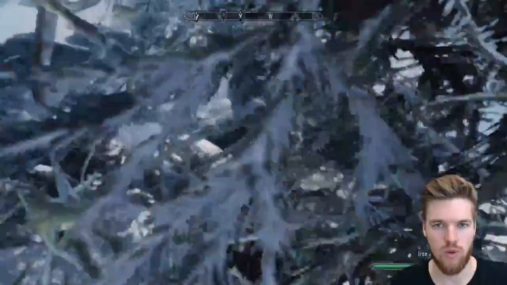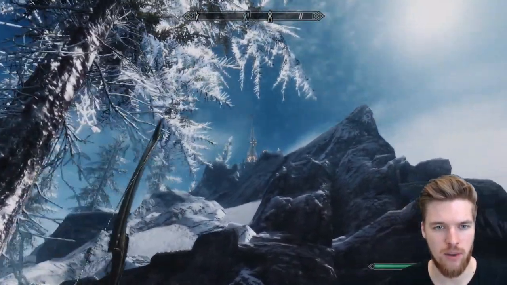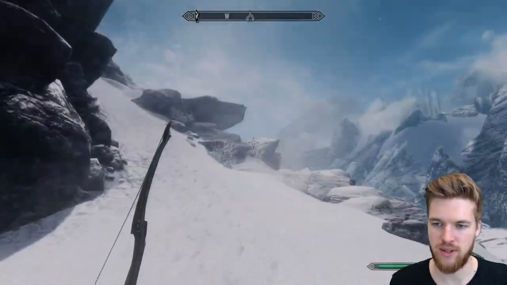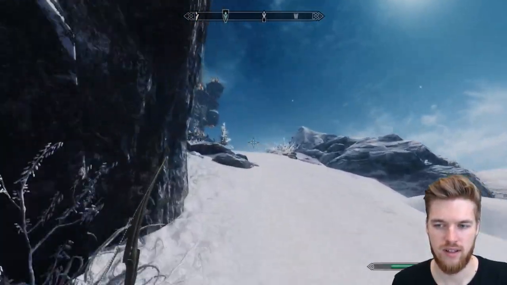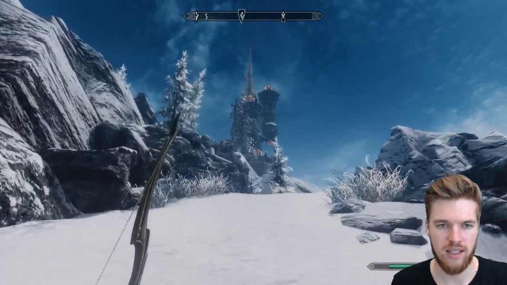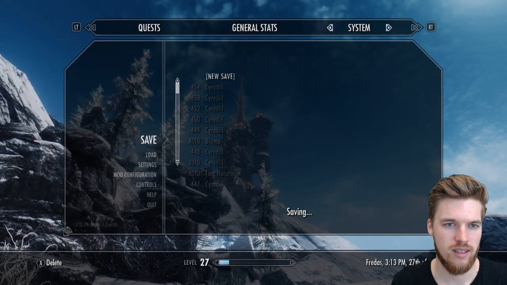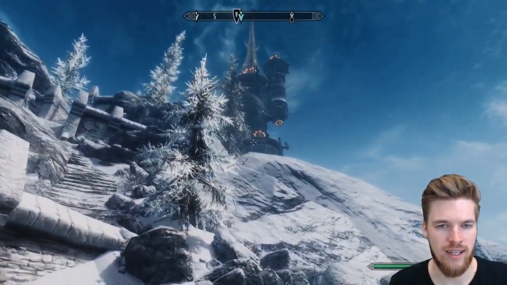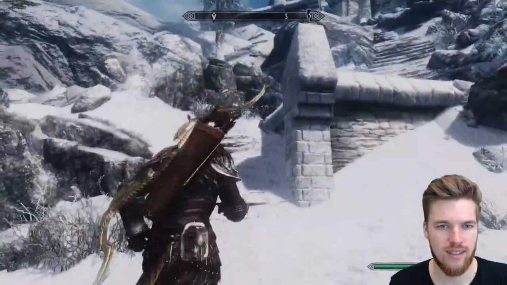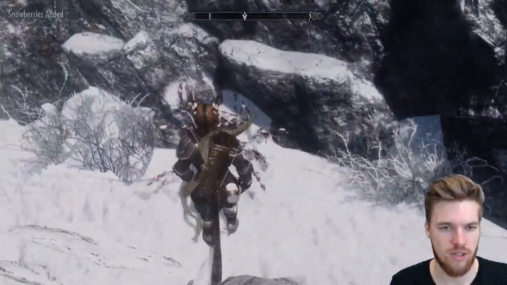I guess if you are a wizard, it'd be quite easy to get to this tower. Oh, you can see the top of the spire just there. Sick, we're so close. Oh my god, it looks amazing. Look at it. Let's save the game quick. Oh my god, yes. How cool it looks. Oh, some snowberries, thank you.